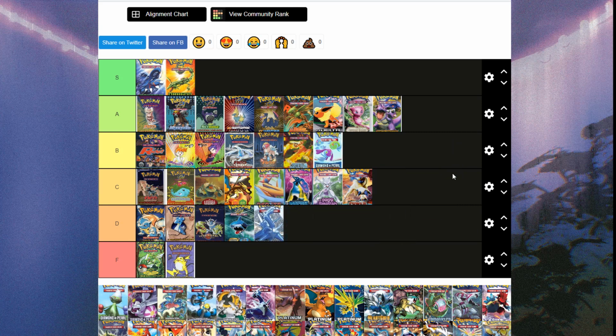So we're going to put it up in B tier. It's still a weaker early Diamond and Pearl set, but it is really good in the fact that it is one of the stronger early Diamond and Pearl sets, in my opinion. Next up, we have Roserade on the front of Secret Wonders.